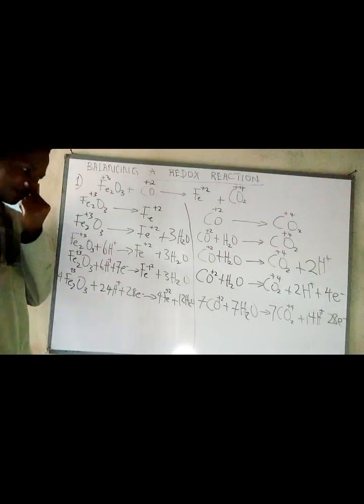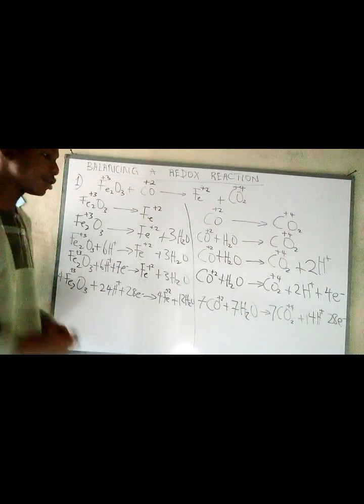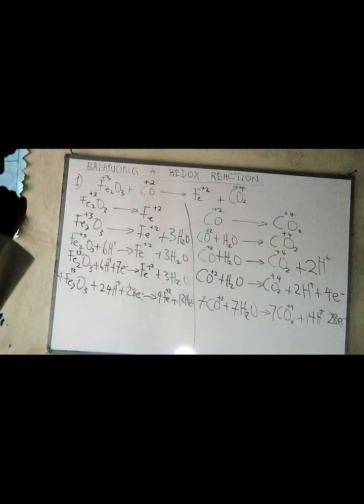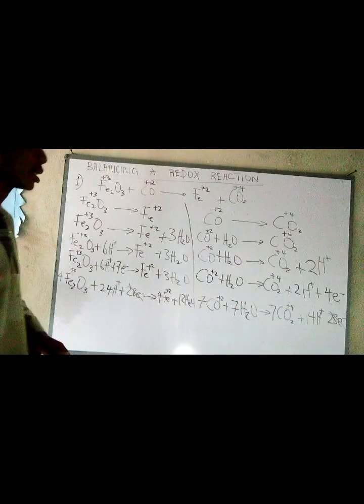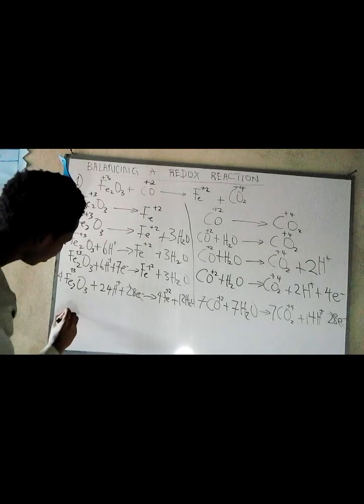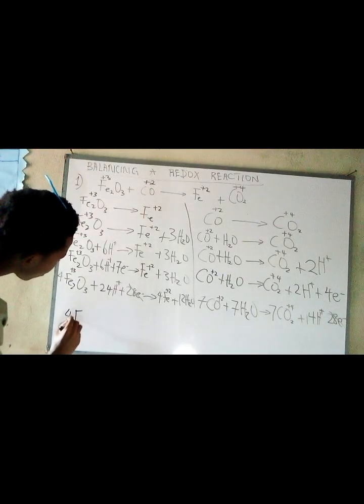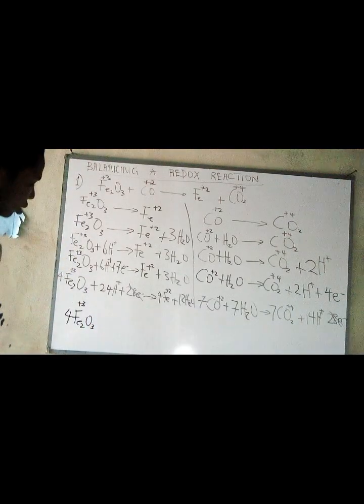Alright, now what do we do next? We have to cancel out. So first of all, let's remove the electron charge. If we cancel out the electron charge, what is remaining? Let's add everything up. Let's add up the reduction side with the oxidation side. Alright, so now let's add up. Don't get confused. So let's add up 4 molecule of iron oxide plus what?